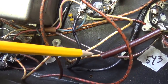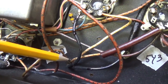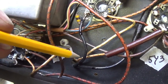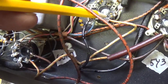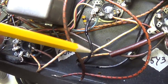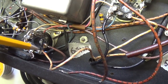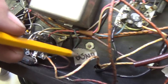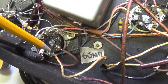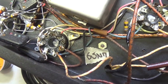Here's a good example of why you need to double check everything on an old amp like this. This is the wire right here from the rectifier to the center tap of the output transformer primary. This wire then comes from the output transformer primary to the plate of the 6V6 here, which is pin 1, 2, 3. But look where the other one goes. It comes over here to pin 3, not of a 6V6, but of a socket that had a 6SN7 in it. Okay, so you really can't take anything for granted. This is actually a 6V6 socket.